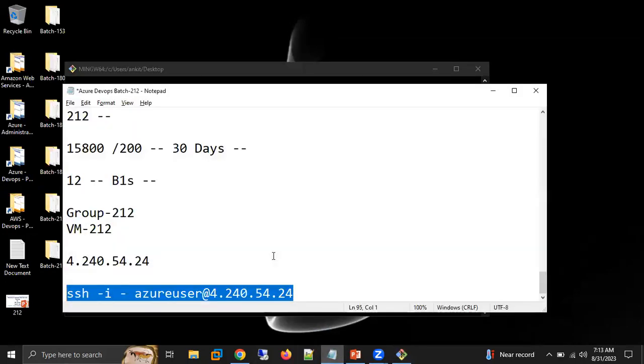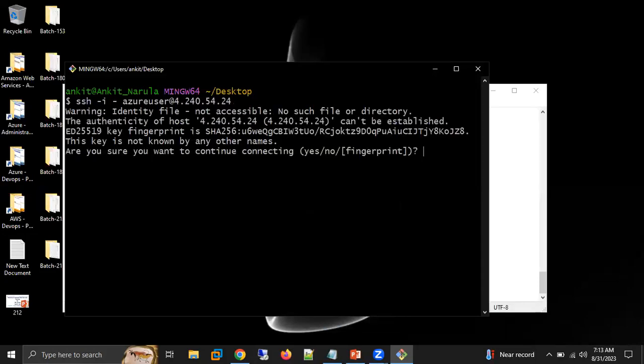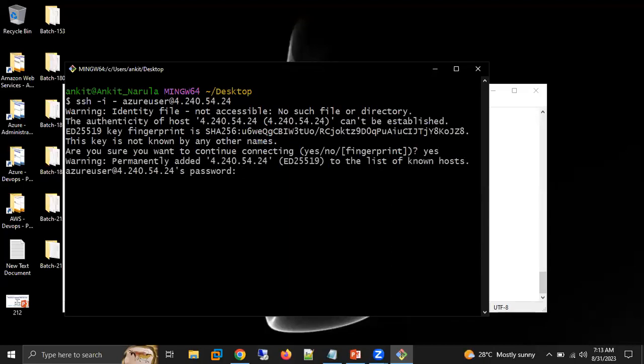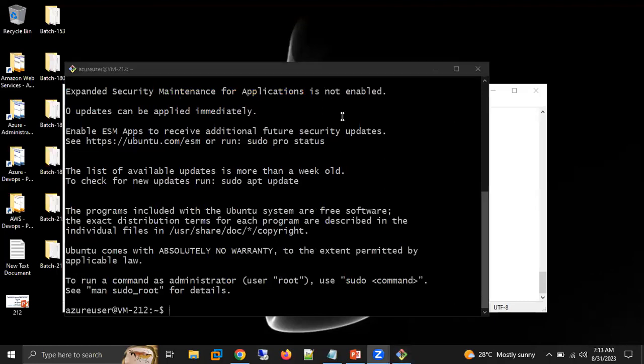Copy that command, paste, type yes, and now it is asking for password. You can see here, I'm able to connect to our Linux virtual machine by using the password.